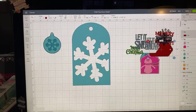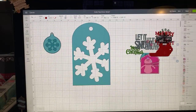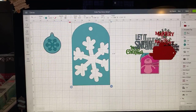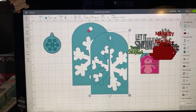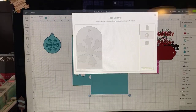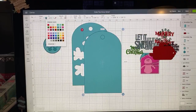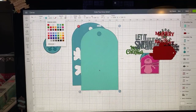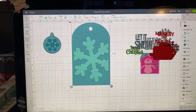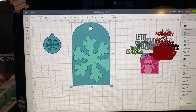So what I would suggest that you do is you duplicate this image. This one here. I'm going to duplicate it. And then I'm going to hit contour and take out the snowflake, maybe change the color to, I don't know, a different color, blue. And I'll put it behind this. So then we now have a 2-layer tag, and it'll be much sturdier.